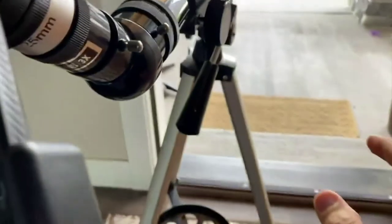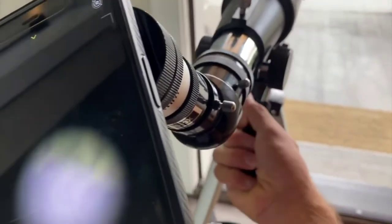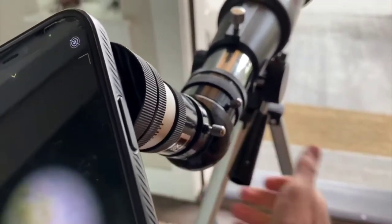Essentially you'll stick the phone right there and rotate the phone right over the hole. Then you'll zoom in just a bit on the phone and tap on things to zoom in. It's a little out of focus right now — you can see those are pine trees. I slowly get more in focus. It's a little windy out there so my hand's shaking a bit, but you can see those are pine trees on that mountain. You can see how zoomed in it is. To lock it in, you'll unscrew just a bit — that gives you adjustment so you can go up and down. Then just twist it and that'll tighten it right where it's at. That's how you get it locked in, and then the tripod and stand are pretty secure.